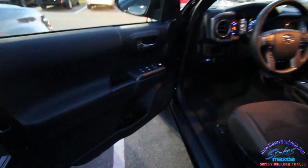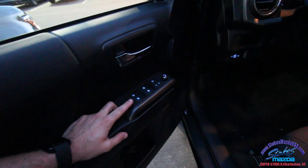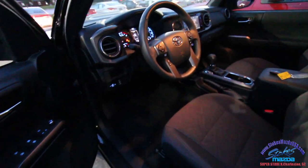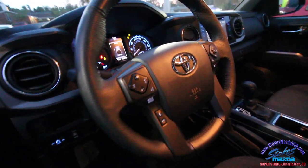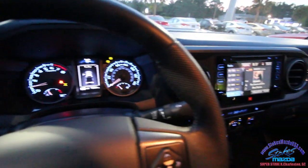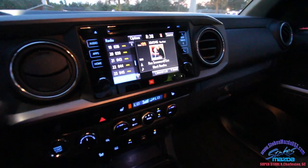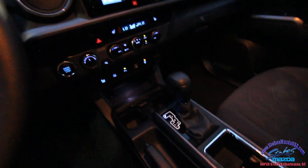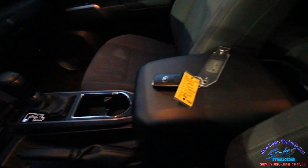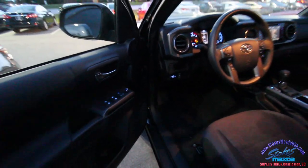Let's take a look inside. The lighting on the inside looks good with your illumination. You got the auto up and down feature on driver and passenger side, power windows in the back also. Got a massive display screen inside the Tacoma — this is our first time filming a 2016 Tacoma on this channel, so we are super excited about it. Beautiful display screen there, loving all the lighting features on the inside. One thing I can tell you — the AC is blowing cold. Nice looking truck.